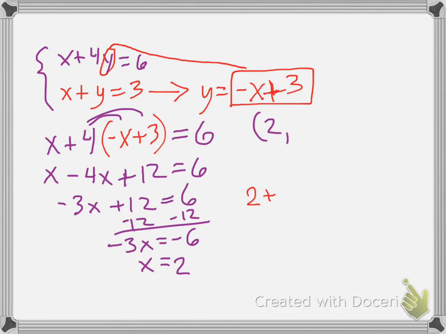So 2 plus y equals 3. So that means if I move the 2 over, y must equal 1. And voila! There's the answer. You don't always have to solve for y. And that one we solved for x. Or no, that one we solved for y. We could have solved for x. So maybe on the next one I'll solve for x.